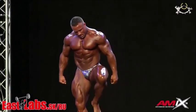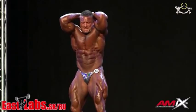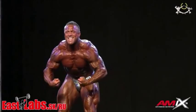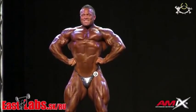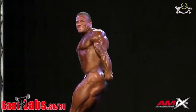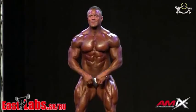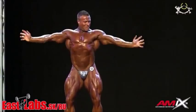we can see now. Take a look at the definition of the legs and the muscularity on it, and take a look at the abs coming in great for his pro debut. He's looking good, but he's lacking the level of size of the other competitors. Take a look at that front lat spread. Now here we go for a side tricep shot or side tricep pose, showing the leg. There's a lot of good condition in the legs, as you can see. That is his strong point. That's a vacuum pose with a front double bicep.